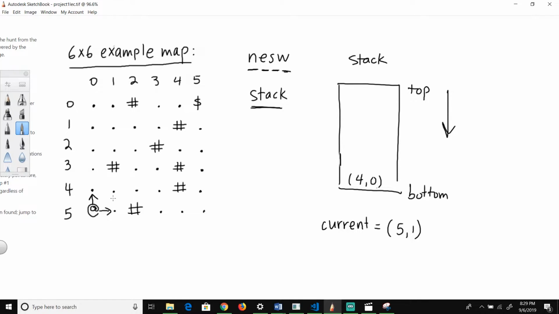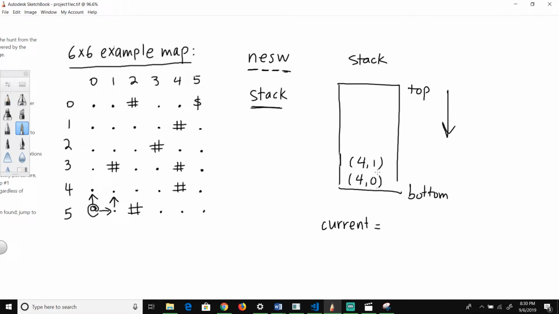So in this case, we'll look to the north, we see 4,1. 4,1 hasn't been visited yet, so we add 4,1 to our stack. To the right, we have 5,2. 5,2 is an impassable block, so we don't add it because we can't visit it at all. And then south and west, well, south doesn't exist, and west is our starting position. We've already visited it before, so we don't need to add it again. So in this case, the only element that gets added here when considering 5,1 is 4,1. Alright, is the stack empty? No, it's not. Let's continue the process.